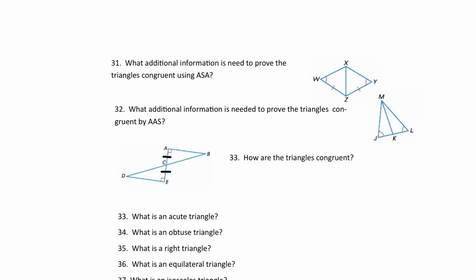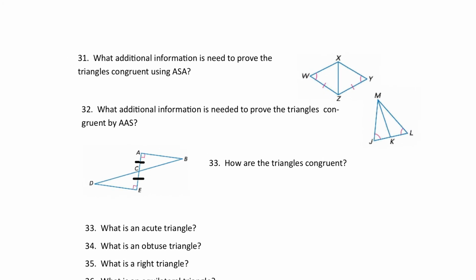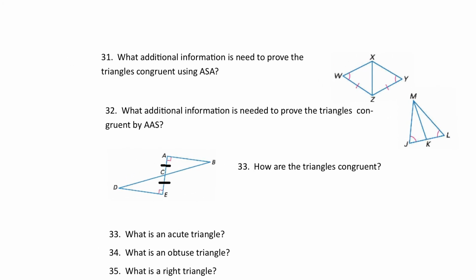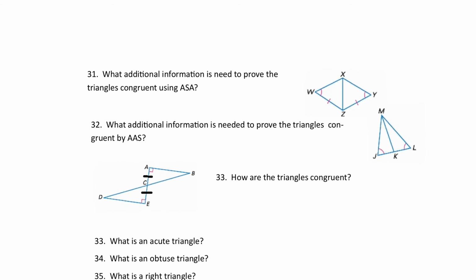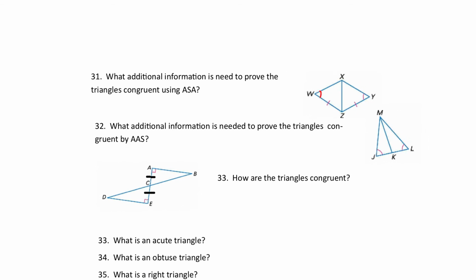So, like I said, we're going to do the second half now, starting there at 31. So what I'm going to do again today is go through, get you started on a few of these, and then I'm going to let you work on it for a while. So number 1 says, what additional information is needed to prove these are congruent by angle, side, angle? So we already know that this angle is congruent to this angle, and this side is congruent to this side, so we've already got that. So what else do we need to know?